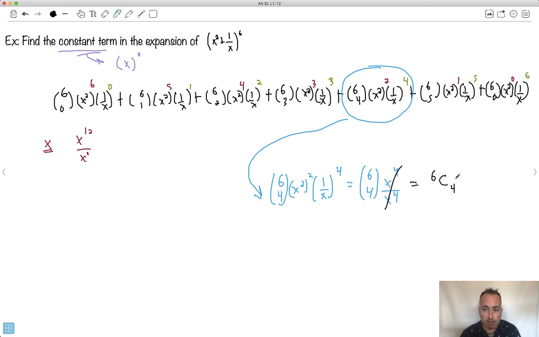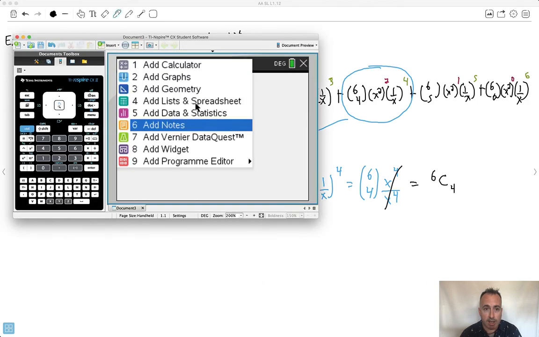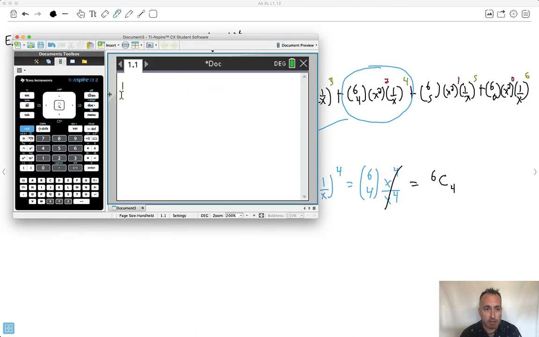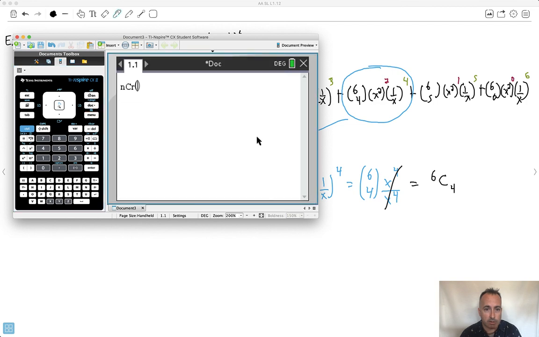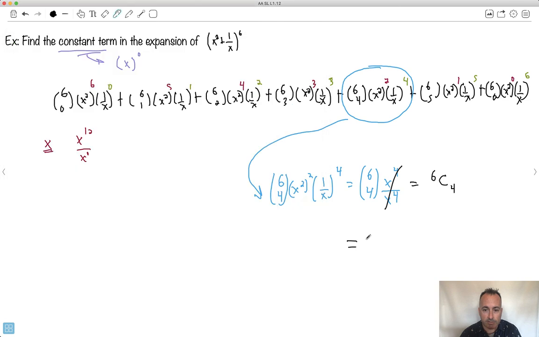So I just need to know what is 6, C, 4. Now, I could do this without a calculator if I wanted to, right? I could use that formula. Or I could just use a calculator. It depends on if I'm allowed one or not. Let's say I am allowed a calculator. Then I'll just do it like this. I go to menu. I go to probability. I go to combinations. And I say 6, 4. This way, I didn't have to do Pascal's triangle. So I know then that the answer is just 15. And I'm done.